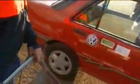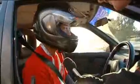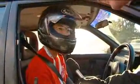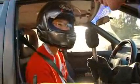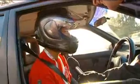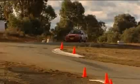And they don't come much more average than Michael Howell's 1990 Nissan Pulsar Vector. Now, Michael, what's the plan here? I think we get a bit of traction into the tyres and warm them up and go for a hard one around the track. How's the car going? It's going well. Bit of understeer on the skid pan in the wet, but on the dry it's going well. Happy with it. So what are you going to do here? What's the driving plan? First hang in second and rev the ring out of it? Pretty much stay in first and only I think once or twice in second, that's about it. And just hit the limiter all the time.